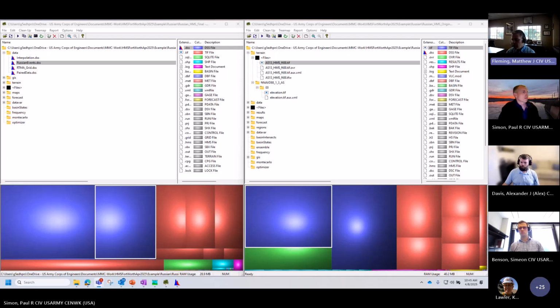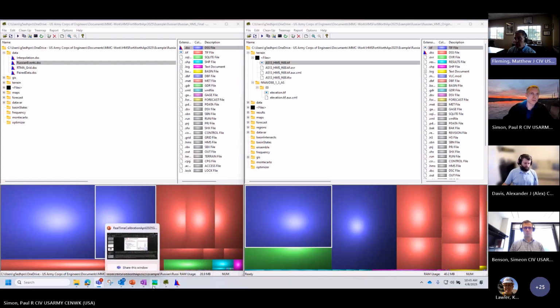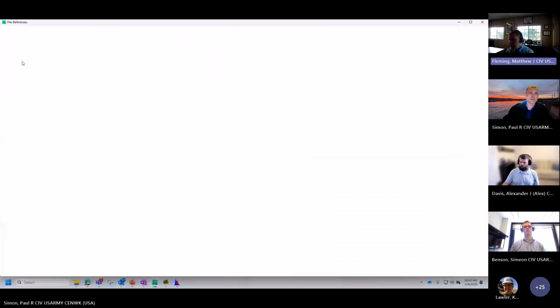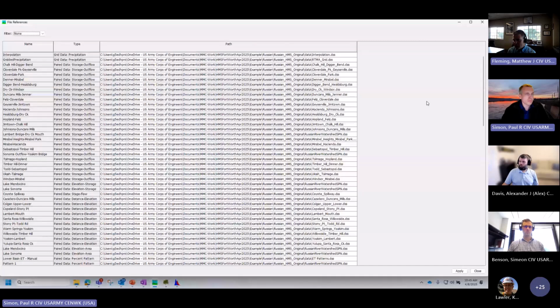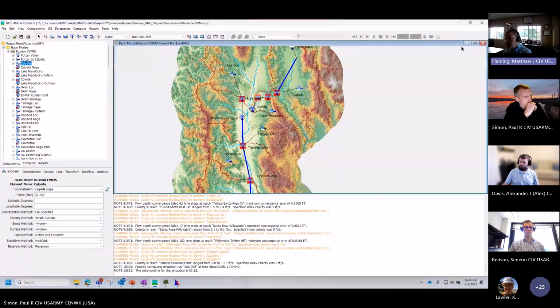And you can use that tool that Paul showed at the very beginning, the file reference tool. It's basically a big spreadsheet that shows you all of your data in the project, and you can just start remapping. You can use copy and paste too, or fill, to remap all of those broken links really quickly. So that's my favorite way to move data: move it with HMS closed, then delete the files, and then fix everything quickly within this tool here.